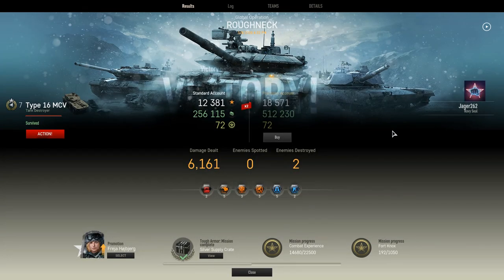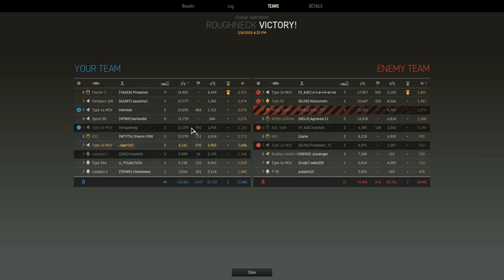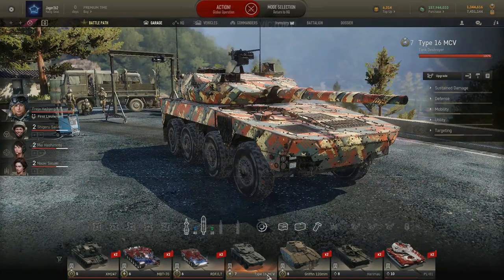Okay. Net match result, 6,100 damage, 12,000 experience. That puts us almost at the bottom of the team in terms of experience earned. In terms of damage, again, middle of the team. This guy did the best. I'm going to try to get another game where I don't have so much lag and I can actually play.